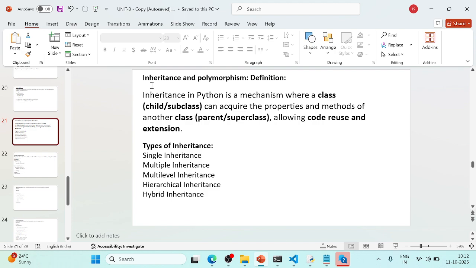Inheritance is a relationship between parent and child. You can think of it like polymorphism, where we have many forms of a method: the same method but different behavior.